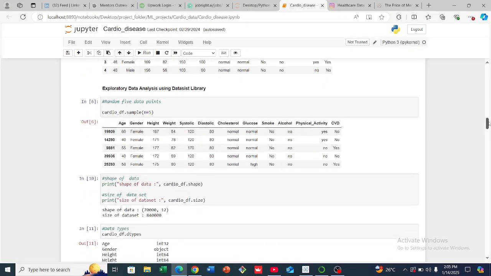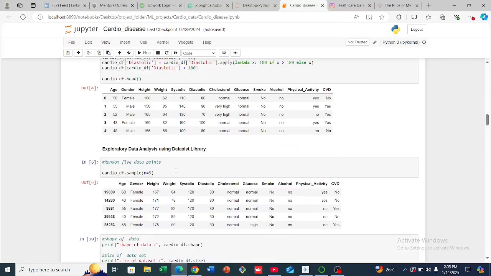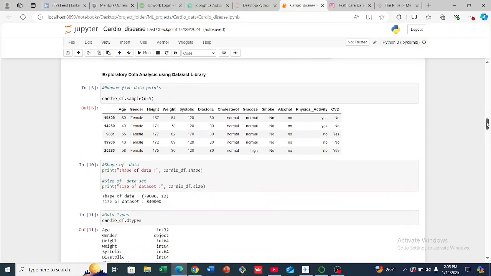The next thing we did after cleaning our data set was exploratory data analysis. First of all, we randomly sampled 5 data points to see how our data looks. Aside from using the .head, I just wanted to get a random pick of 5 rows of data, so I used the .sample method to do that.